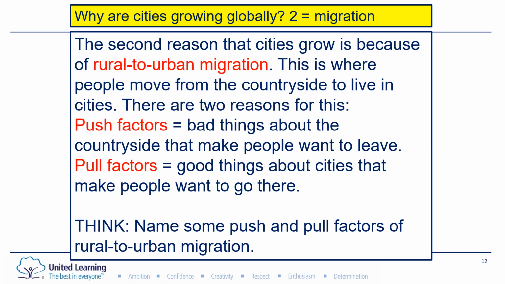The second cause of urban areas growing rapidly is rural to urban migration. This links back to push and pull factors. So push factors, bad things about the countryside. For example, in northern Nigeria, average wages are around $1,000 per year. It's low-paying jobs in farming and agriculture. Pull factors are good things about the city, opportunities that pull people in. For example, in Lagos there's 20,000 schools. The average wage, the GNI per capita, is $5,500 per year, so significantly more money for people.